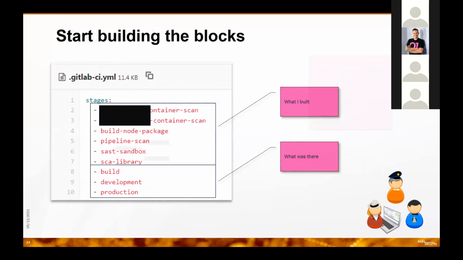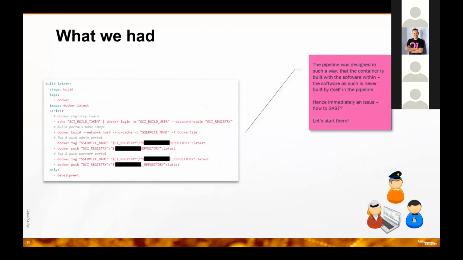I already talked you through that. So here, the philosophy behind how this software was built was that it creates a container and puts all of the stuff into the container, and then we're done. Basically, during the pipeline, you never see the software itself being built. It's being built as a part of the container. And well, how do you scan that? Well, okay, of course you can throw the container scan at it, but that would not be at all the same scope that we want. So I had to sort this out to start with. And let me remember, this was a real life case.